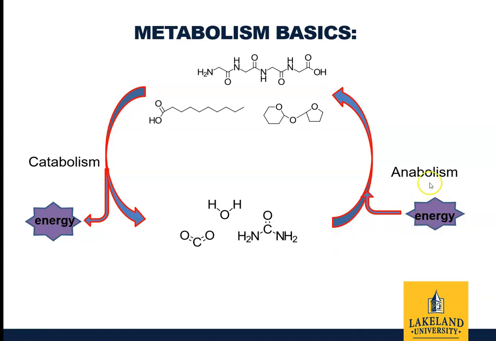But we're also going to talk about the building up, the anabolism of the different compounds. So basically we have plants like the barley that are going to take up some of these compounds. They're going to get energy from the sun, and they use that energy to build bigger things. And that is what we see up here, larger components, larger chemicals. And then we can eat them and break them down, or yeast can eat them and break them down. So that's how that process works.